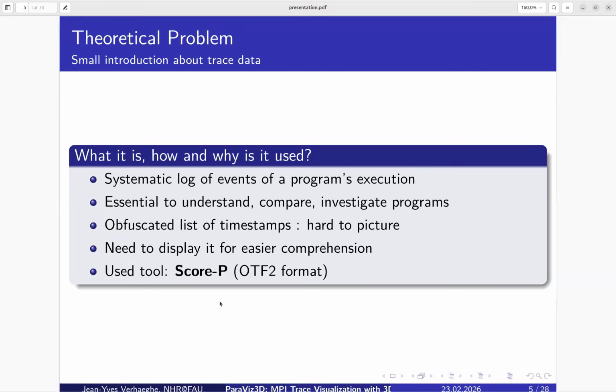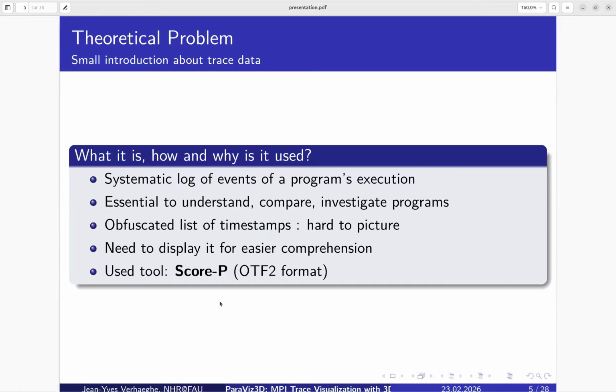Every time you go into a function, or every time you leave a function, or rather a region, which is the correct naming for that, you're going to have a record of that, and it's going to be recorded into what we call the trace. If we look at the trace without a display, it's hard to picture because it's just a list of timestamps, and we need proper visualization for easier comprehension.